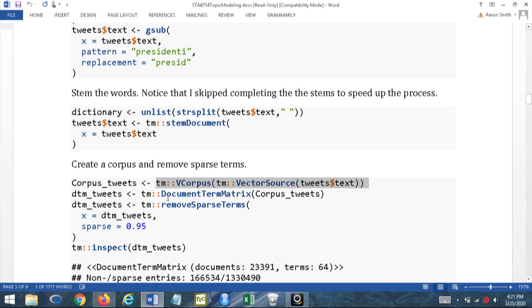Now, once I have the corpus, I want to create my document term matrix. So I just take the corpus and put it into the document term matrix. On this step I get a matrix where the counts tell me how many times each word appears in each document. And then I go ahead and remove sparse terms. So if the sparsity is 95%, I want to get rid of it. If they have 95% or more zeros, the word gets thrown out completely. So if a word only appears once in all documents, it's gone.